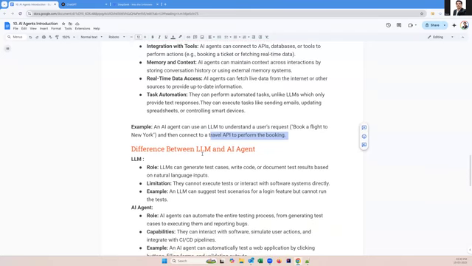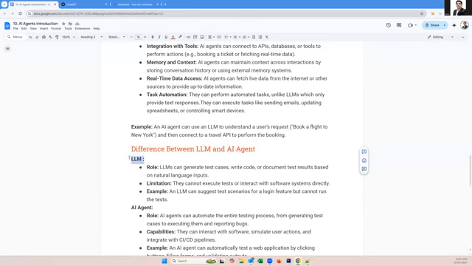So what is the main difference between LLM and AI agent? So far we understood that an LLM has pre-trained data. It is not up to date. Static data is maintained, and it doesn't have any other context. It cannot perform any execution or actions on the real applications in real time. Whereas an AI agent will do the task. It can remember the context, and accordingly it will perform the actions and execution on the real-time data.